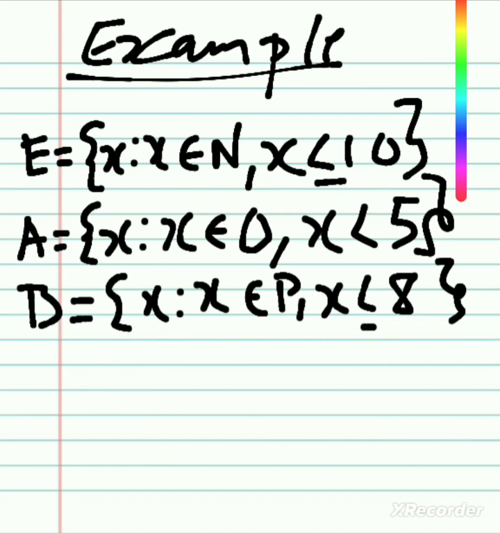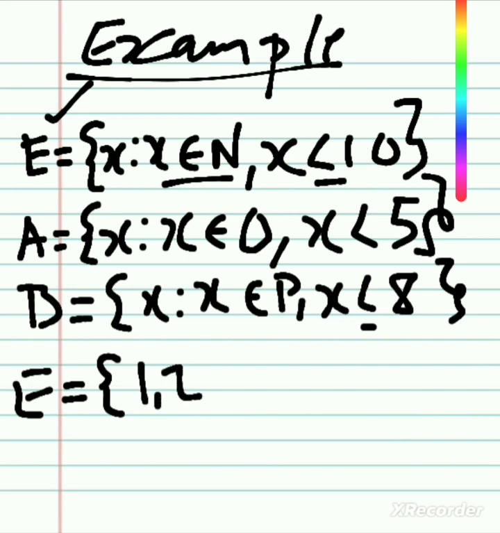Okay, so before you can solve this, you need to list these sets. That's when you will find it easy to solve. So set E, what is set E? x is a natural number. What is a natural number? Natural numbers are counting numbers, numbers we use when counting. That is 1, 2, 3, 4, 5, 6, 7, 8, 9, 10, 11, 12, 13, just like that. In this case, they have said x is less than or equal to 10. When they have put equal to, it means this number should be included if it is also a natural number. In this case, 10 is a natural number since we use it for counting.